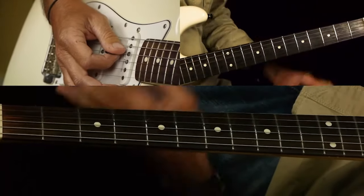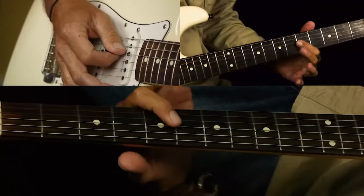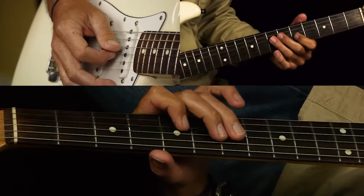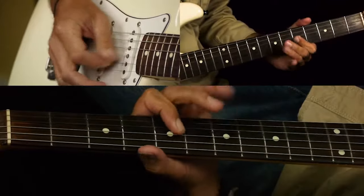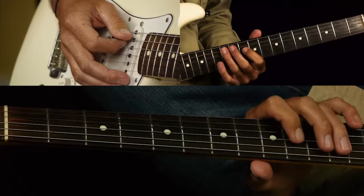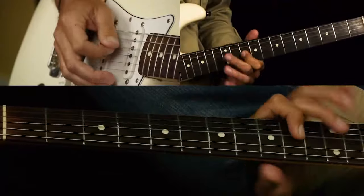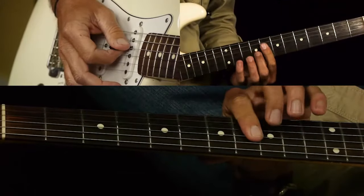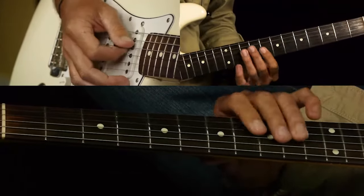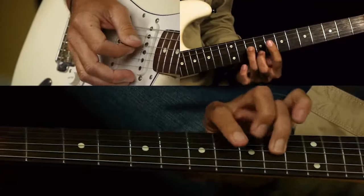Okay, then he's going to do basically the same lick going up to the 4 chord, C. Same lick, but we're now on the D and G strings: 5, 7, and then 5 on the G. You could do the same thing here: 10, 12, 10 on the A and D strings. Same notes. Then we do the same lick on C, so now we're on the 8th fret.